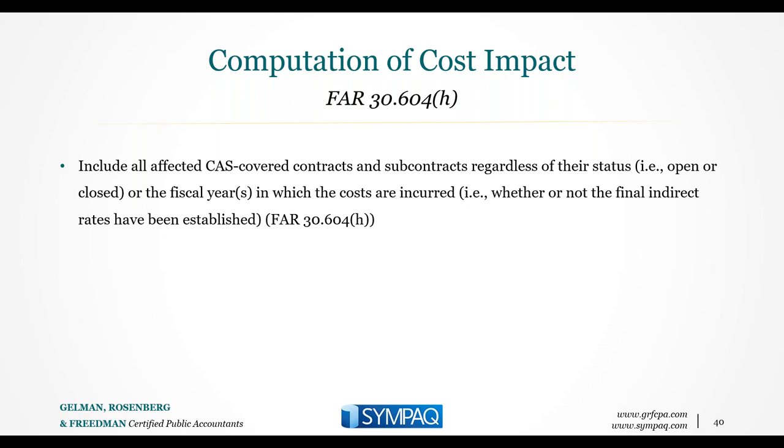So in any year where there was a non-compliance, the CAS-covered contracts that were affected by this non-compliance are included in the cost impact calculation. So, for example, if in my CAS disclosure statement I omit a direct cost, something I didn't think of at the time I was bidding the contract, but this cost that I had overlooked now becomes something that I'm actually reporting. It wasn't in my estimate, but I've got this cost. What's going to happen next if I'm billing that cost?